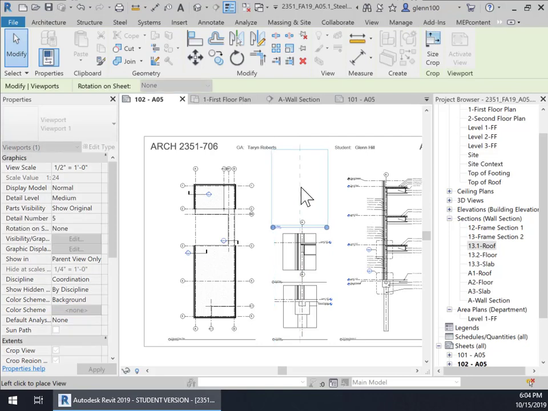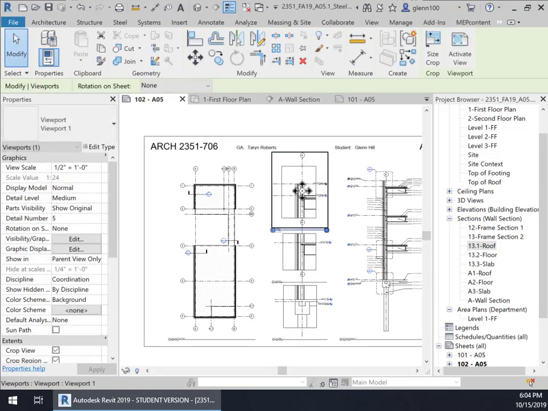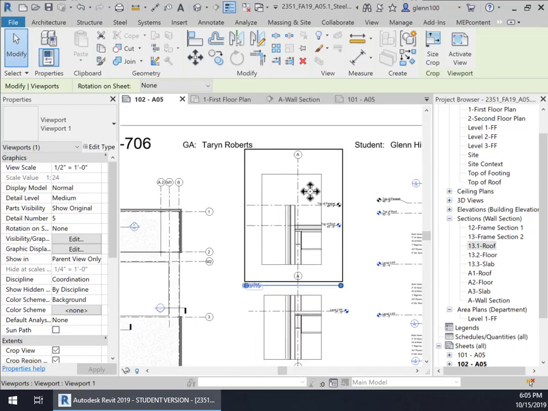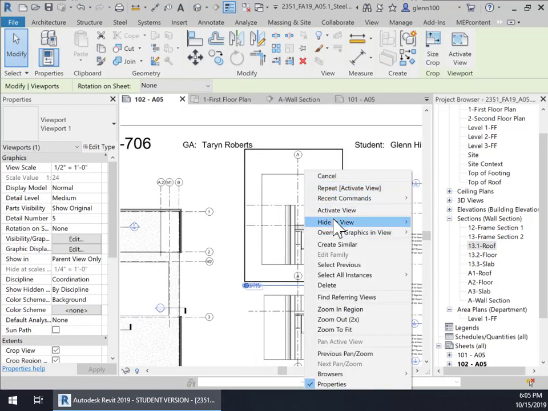Once again, you'll notice it's snapping to the same center line as the other views. I'm going to drop that in there. Now I'm going to move that up just a little bit. I don't really need that much space up there.